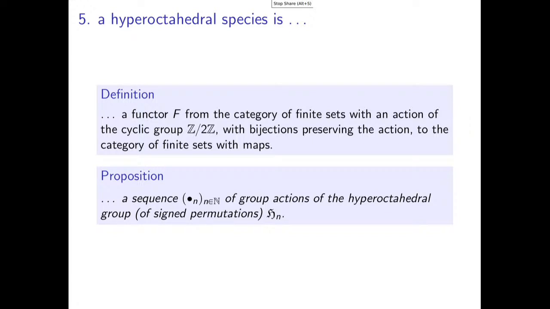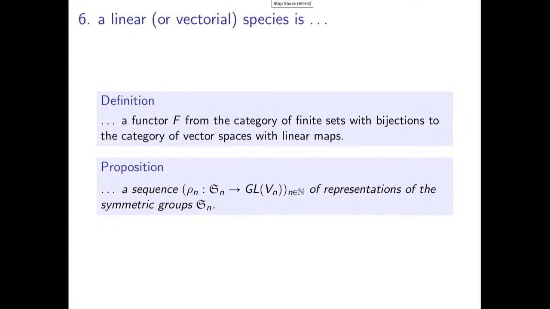And the difficulty here is to come up with good names. So for species, it works very well. A tree is a root times a set of trees. And for hyperoctahedral species, you get things like diagonals, vertices of the cube and that sort of stuff. And it would be nice to have this implemented.